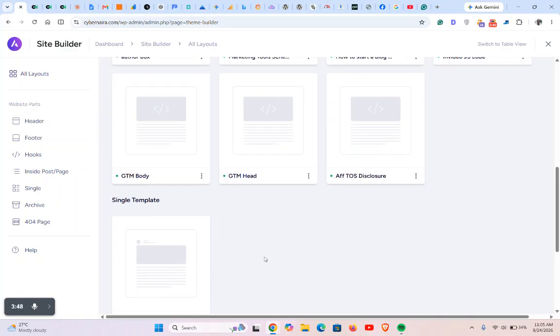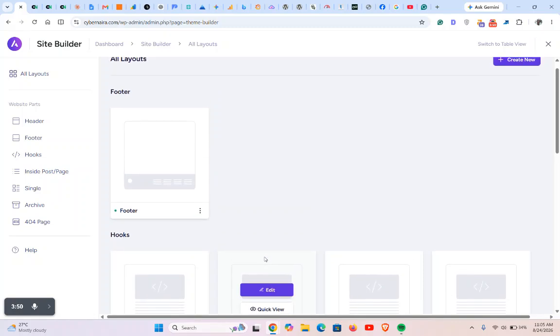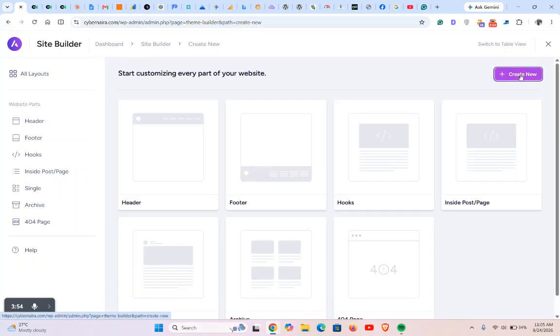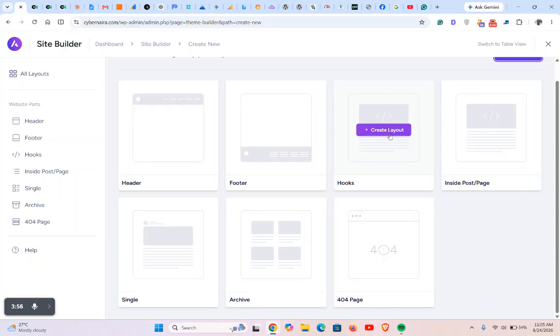Let's focus on how to manage a third-party script with the Astra Site Builder. So now what you need to do is click on Create New. You click on Hooks. When you do that, it takes you to another page.